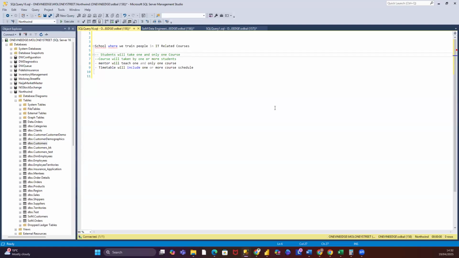And you see, we have courses, we say a course will be taken by one or more students. So meaning that a minimum of one student is required to take data engineering class, which we are in, or many students like we currently have.